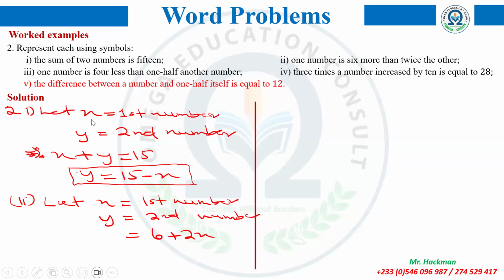You can see that that's what I did here. The first number is x, so the number that I don't know is x. If I don't know x, I know y, because y will also be expressed in terms of x, because y and x are connected. I've been given the connection here. In the same way, you've been given the connection here. So the number that you don't know is x, but the second number that you don't know is y, but the y is connected to x.